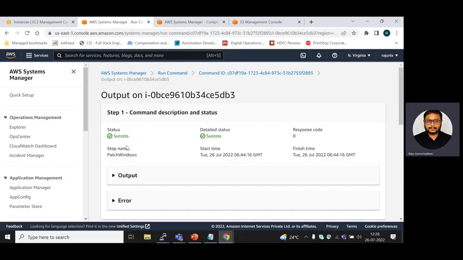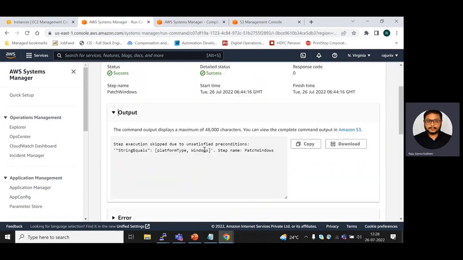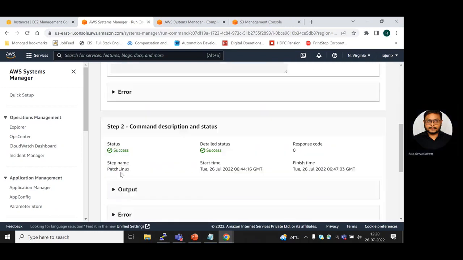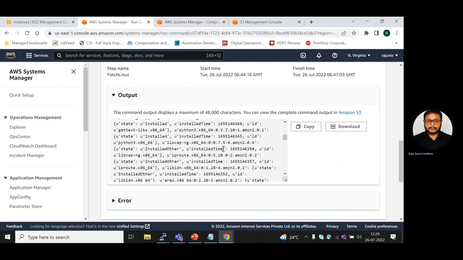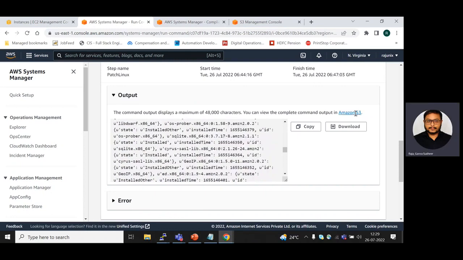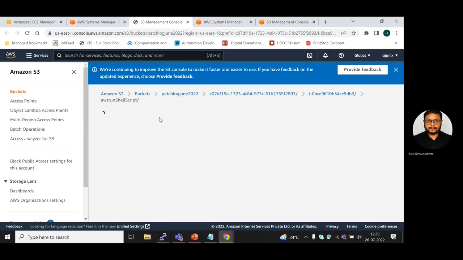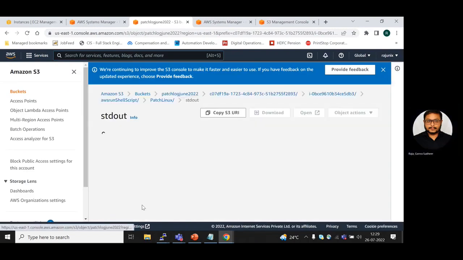Let me navigate inside an EC2 instance, and this output is Windows. So my server is not Windows, my server is now with Linux. So if you wanted to see where my output got stored under S3, yep, here it is.